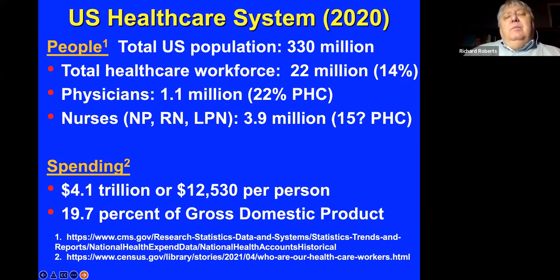And when people from other countries say to me, why don't you fix your system? I have two answers to that. What I say to them is, for the money we spend, the United States could have the world's best healthcare system if only we had a system. We have all these different scattered approaches that I've laid out for you all over the country. That's problem number one. And problem number two is, when there are so many people getting paid to be in healthcare and so much money being paid, you think it's easy to change that? People are very reluctant to make any change when the goose is laying golden eggs. Next slide.